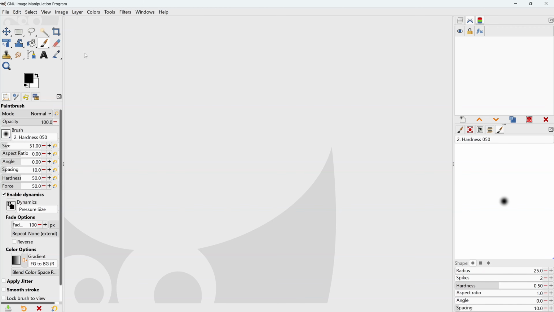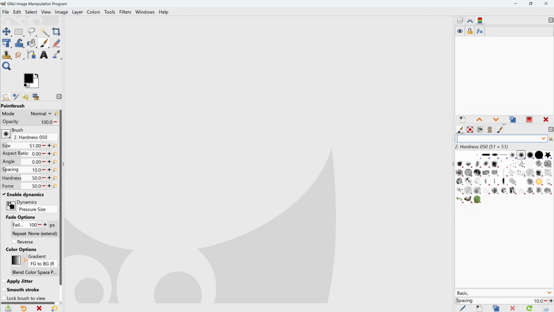These 2 panels made up that left window when we uncheck the single window mode. The panels that made up the right window in single window mode are over here on the right. And we've got 2 windows here, each with multiple tabs. We have the Layers tab, the Paths tab, and the Channels tab. And then down below, we have the Brushes tab, Patterns tab, Fonts, Document History, and Brush Editor.